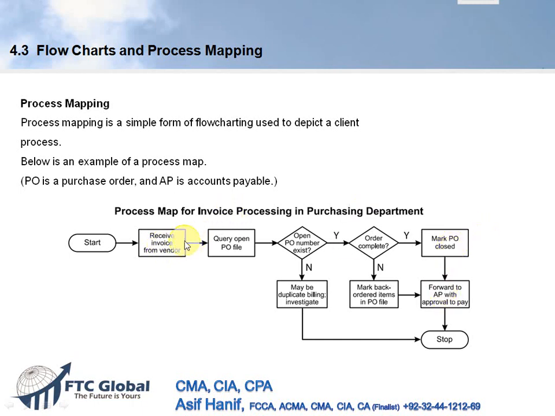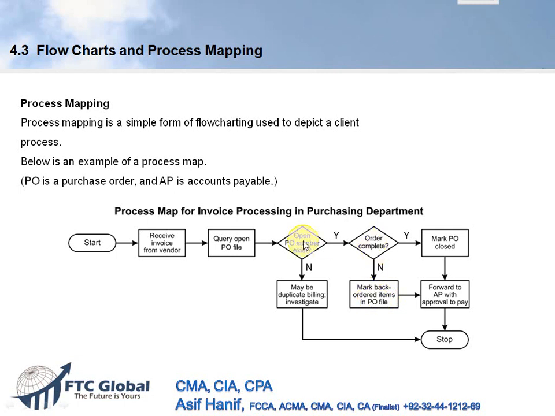Okay. Second situation, we have received an invoice. The purchase order is open, which means it's still in process. Order complete? No, still something remains. It means the remaining items must be dealt with by the purchasing department, because the missing items or the short deliveries must be followed up by the purchasing department, and the purchase order must be completed before it could be paid.